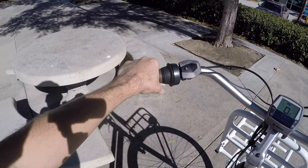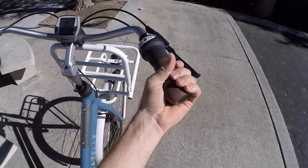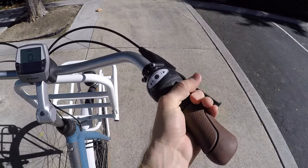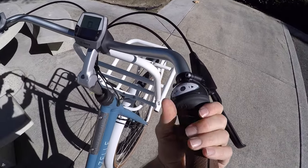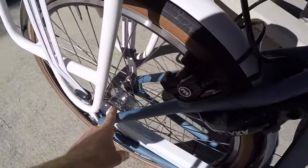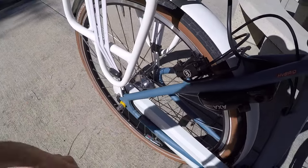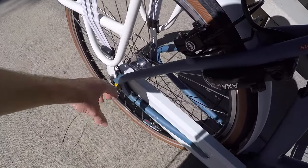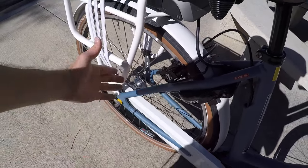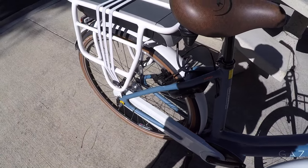Kind of a brown rubbery organic feel on the ergonomic grips. Grip twister for shifting — seven speeds, Shimano Nexus internal gearing. I can shift right now without any harm because it's an internal gearing design. These are really durable; if the bike tips over, it's not going to get banged up like a derailleur would — it's more sealed off. I'm told they last about three times as long between tune-ups as traditional drivetrains.